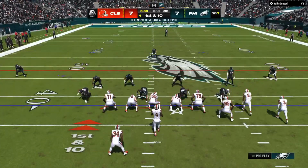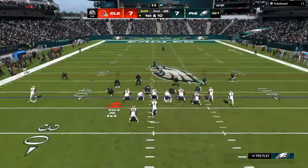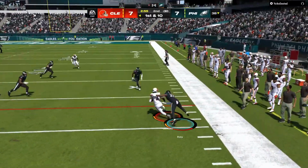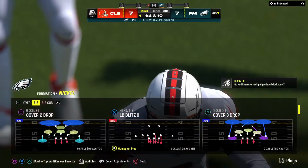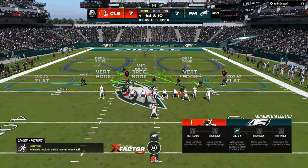The Cleveland offense ready to go. And 2 interceptions already here in this first half. That's got to affect him a little bit, right? He's got to be thinking about it. He's got to be thinking about it, but most of the good ones, they find a way to put it aside. They're not happy about it by any stretch of the imagination. They find a way to put it aside and continue to play their game. Can he put it aside? Let's find out.